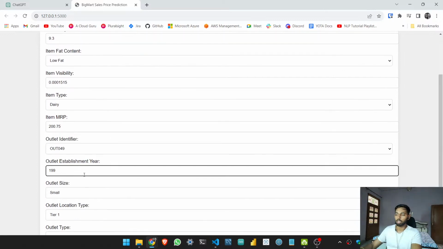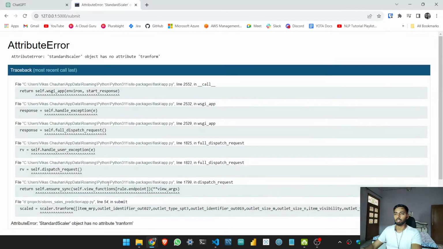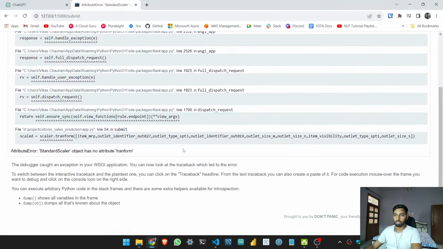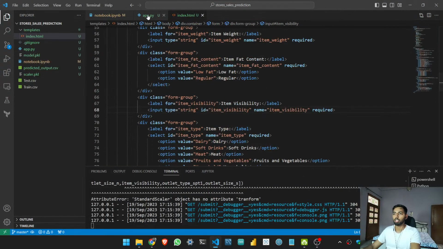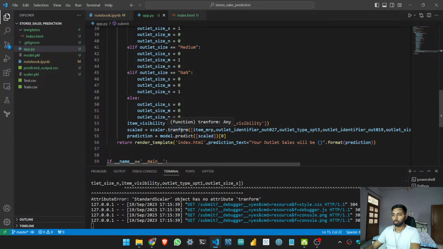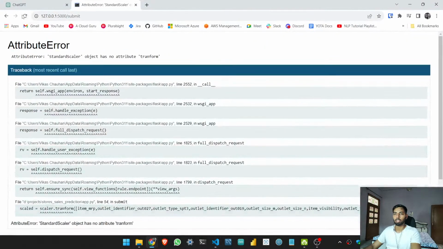Establishment year 1999. Oh, network transform. I wrote transform wrongly, so that's why I'm getting this error. Let me save it and then rerun this.